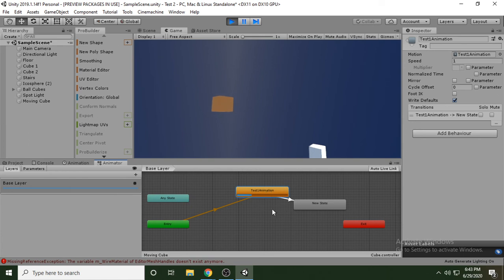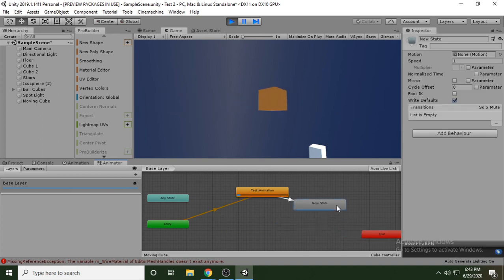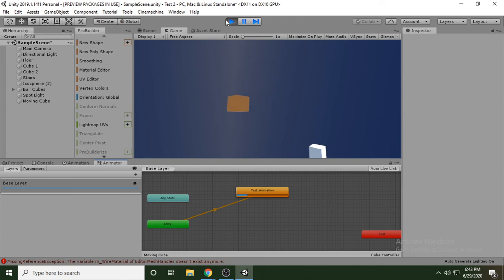And if you wanted it to go to this next again, you would have to, instead of making a transition like this, which you also could, which would just make a loop like that continuously, delete that, and make the transition to exit, which would go all the way back. It's pretty much going all the way back to entry, which is kind of cool that you could do. Cool things that you can do actually. So let's stop this.